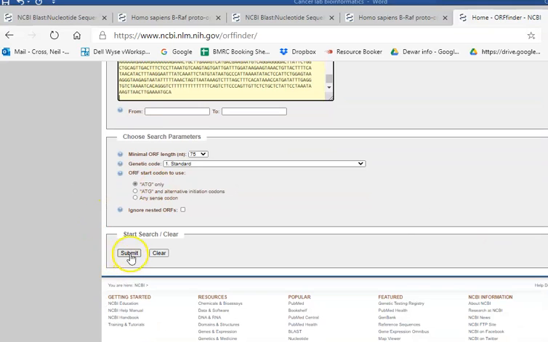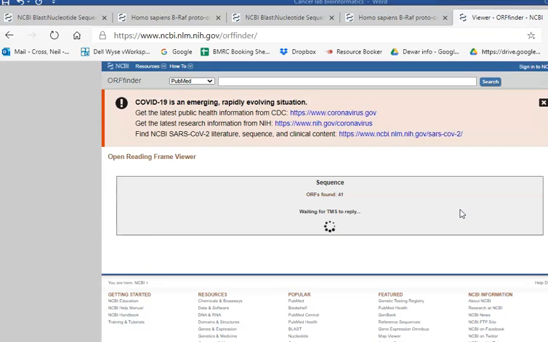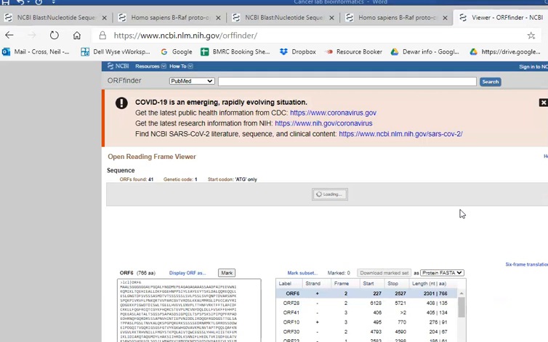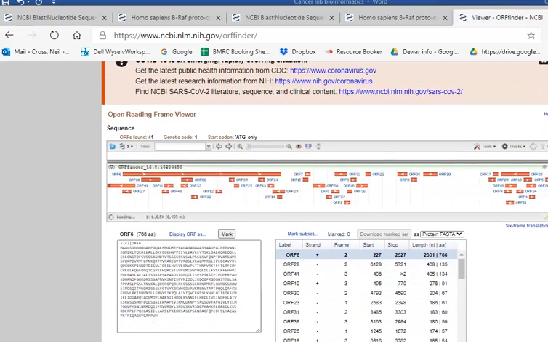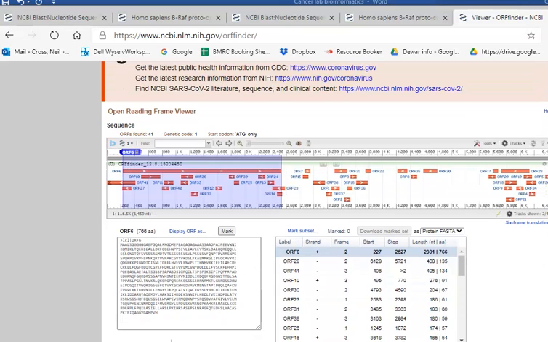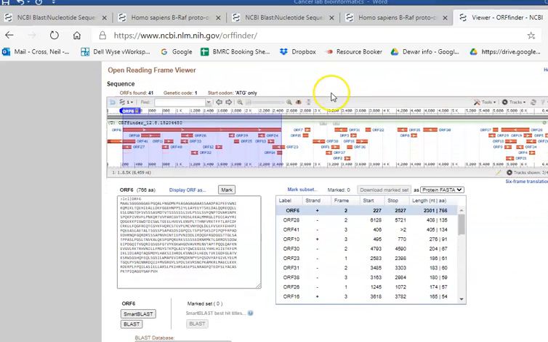And just click submit. And what this will do is scan that DNA sequence and look at all the possible open reading frames, which are basically regions of DNA which, if you copied them to mRNA and then tried to translate them, you will get the longest runs of amino acids. So what it's done is identified a whole load of open reading frames out of this sequence. Some of these open reading frames are very short, encoding for a few dozen amino acids. Some of them are incredibly short. However, the longest one that jumps out is this one, which is 766 amino acids.